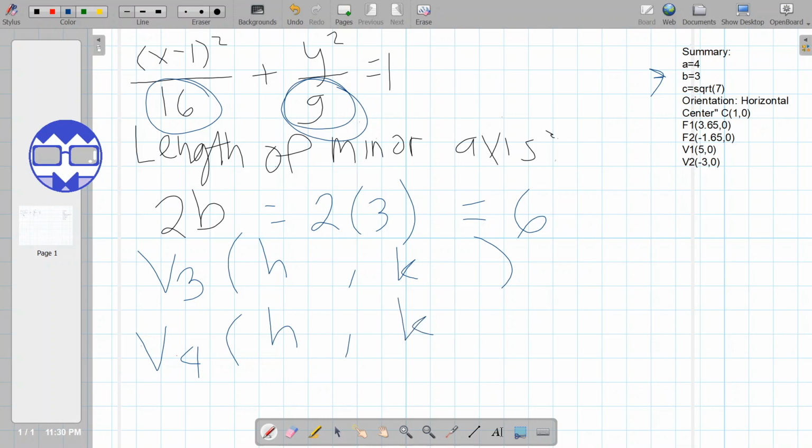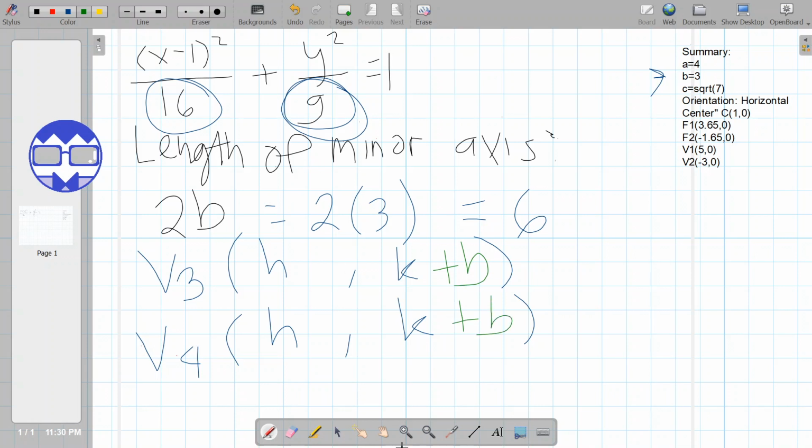So where to add B? Just remind yourself that V3 and V4 is always the opposite of V1 and V2. So if you add in the horizontal part for V1 and V2, for V3 and V4 we are going to add at the vertical part. So we have to add plus B at K.